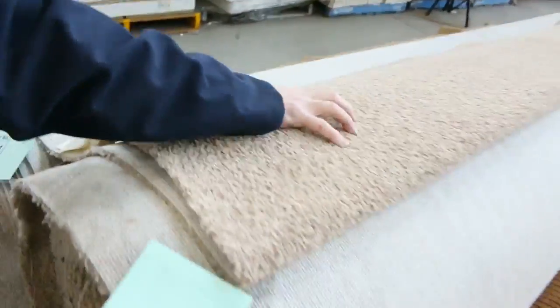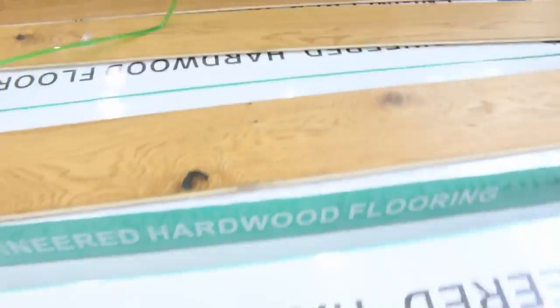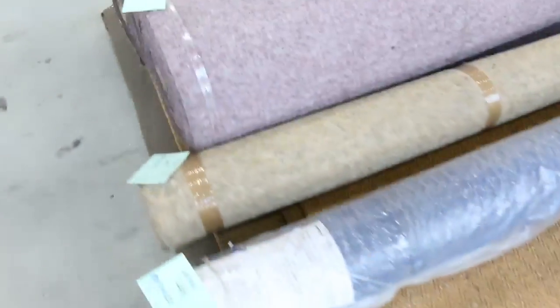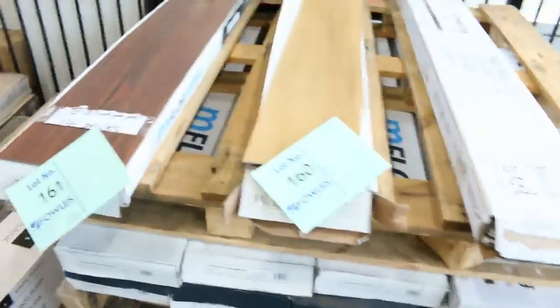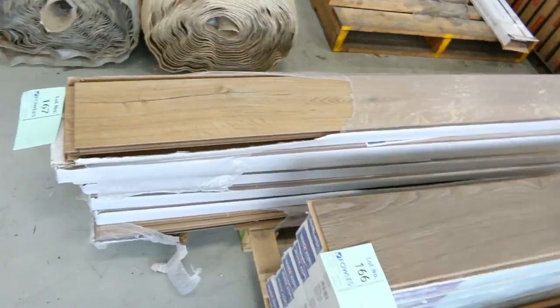Bit of cut pile there in the sandy brown colours, which also sell for around $25 to $30 a metre. We've got some floating floor there — the engineered floating floor — at $45 a square metre, which is around about half price, so that's good buying. Through here we've got some little indoor-outdoor carpet which will be clearing out for around about $5 a lineal metre. And some small quantities of laminate and vinyl planks which will also start from as little as $5 a square metre.